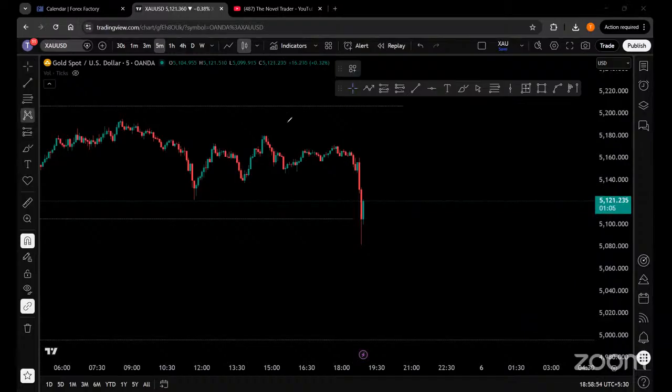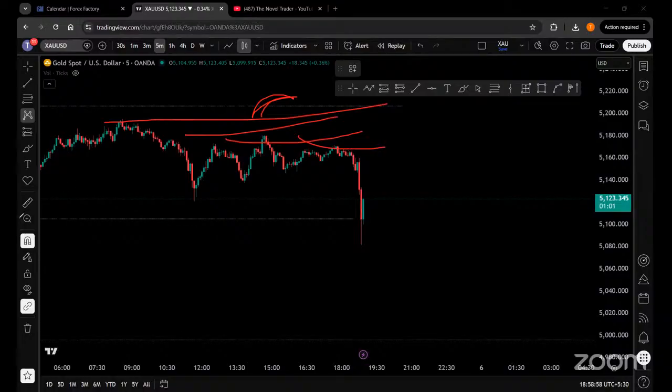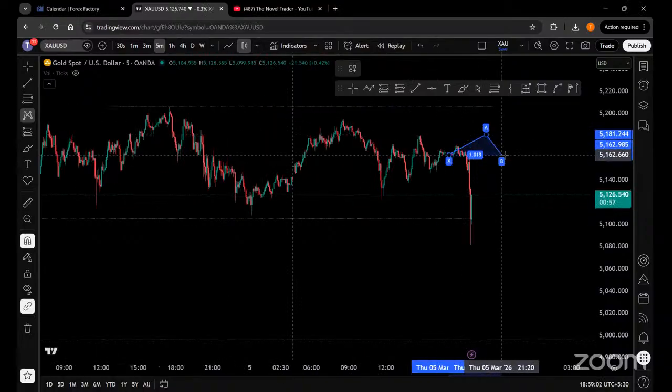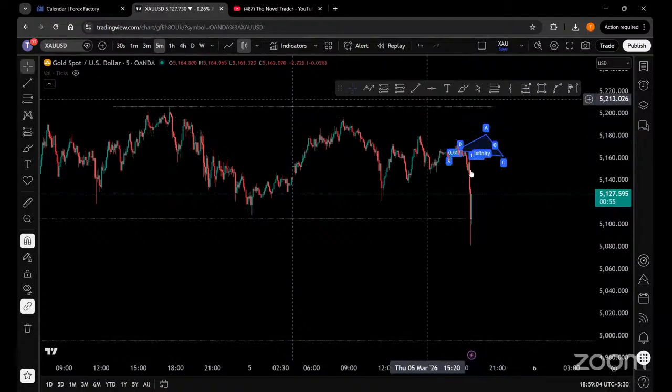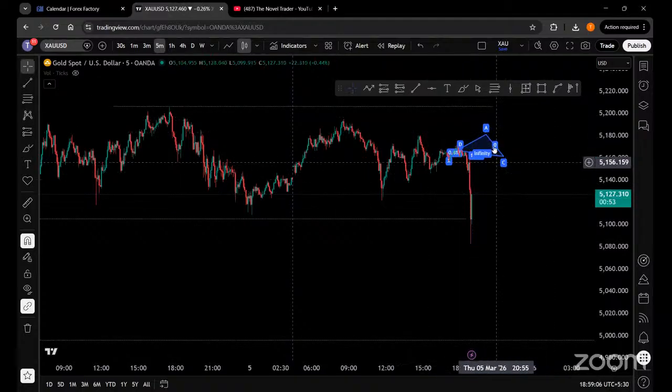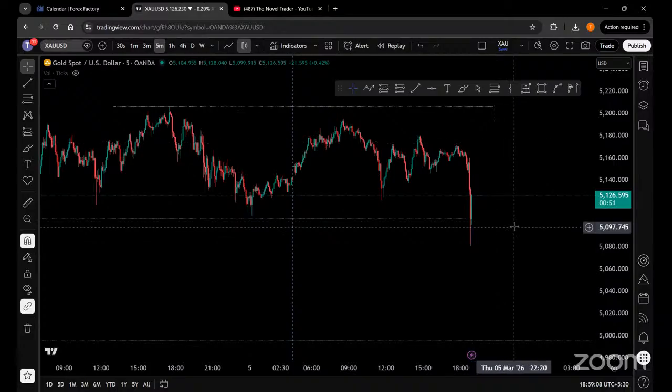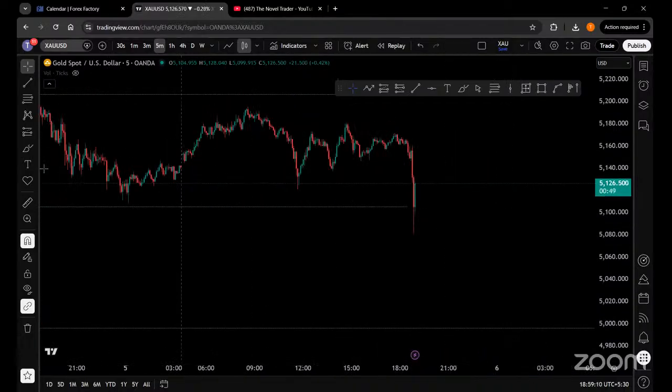Either the price will try to target the previous day high, because there is a lot of liquidity present in the market above these levels. So there are a lot of stop losses you can see above these levels which are pending in the market. And what can we expect other than this is that the price will try to go towards the downside over here. So what is the next thing that can happen in the market? That the market will try to move towards the downside again, and you will see the price try to reach this level or the major low of the week.